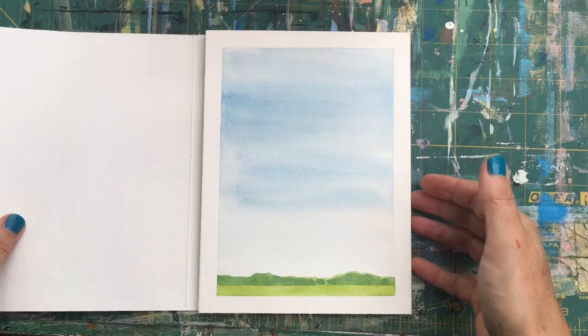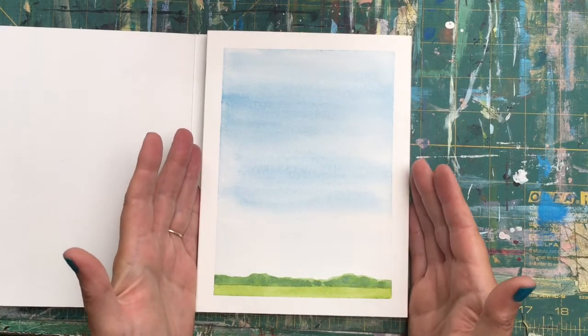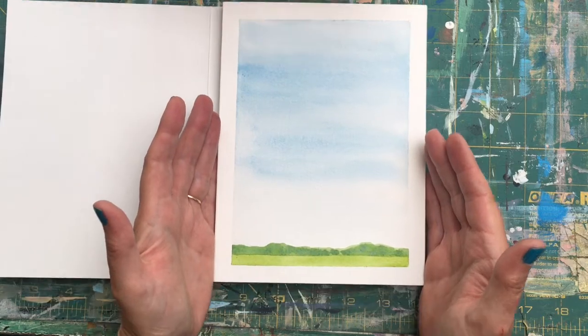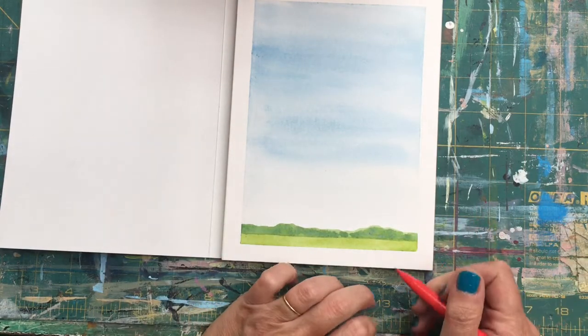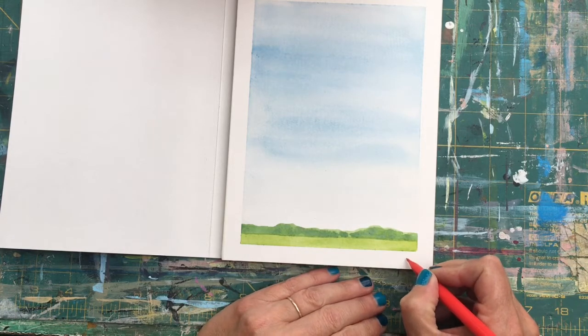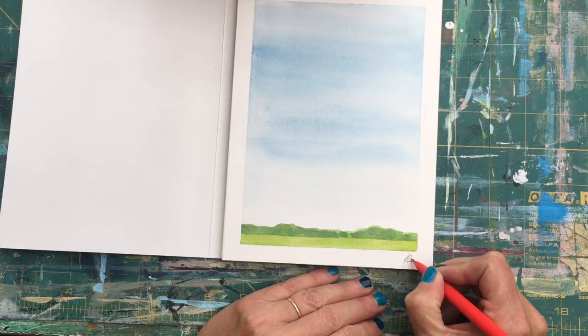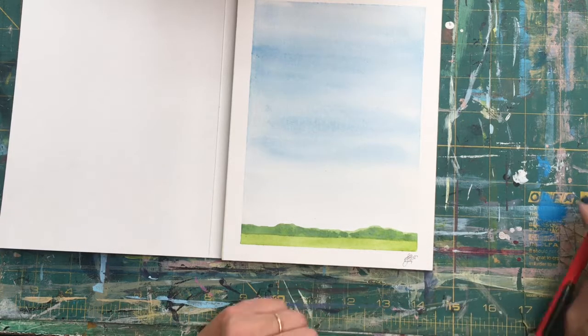Okay, so there we have it. Beautiful, serene landscape. Like I said, you add detail to it if you want to, and I always sign my work every time I do it. So bottom right, and you can put a whole date on, but I generally just put the year.